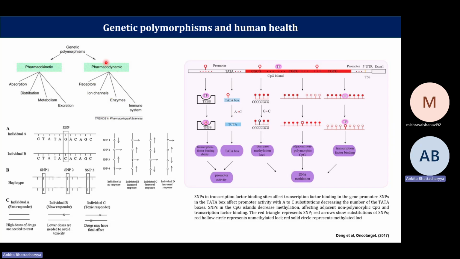What do I mean by that? So if you look here, genetic polymorphisms can influence the pharmacokinetic and pharmacodynamic, not abilities, but the way in which a drug is handled. Say, for example, you and I both are taking a certain medicine for cold. However, the two of us do not necessarily respond to the drug in the same manner. We might see that one of us absorbs the drug better, has better metabolism. Some of us might completely flush it out or excrete it out, and as a result, the drug is not having any effect. But the other one might be very responsive.